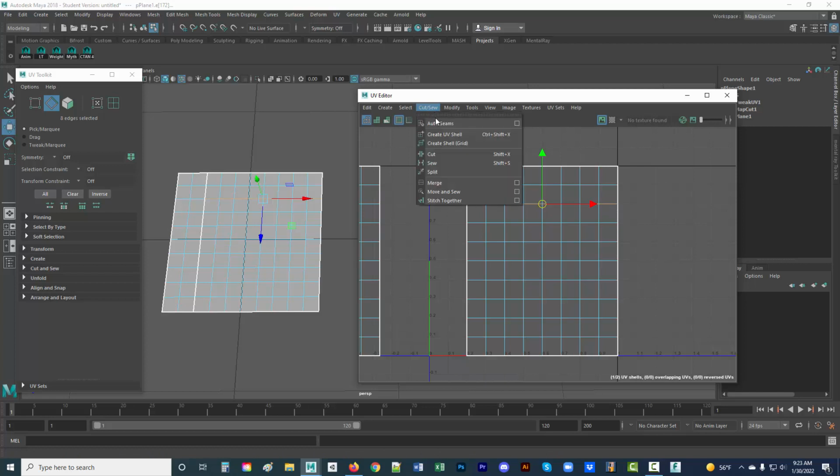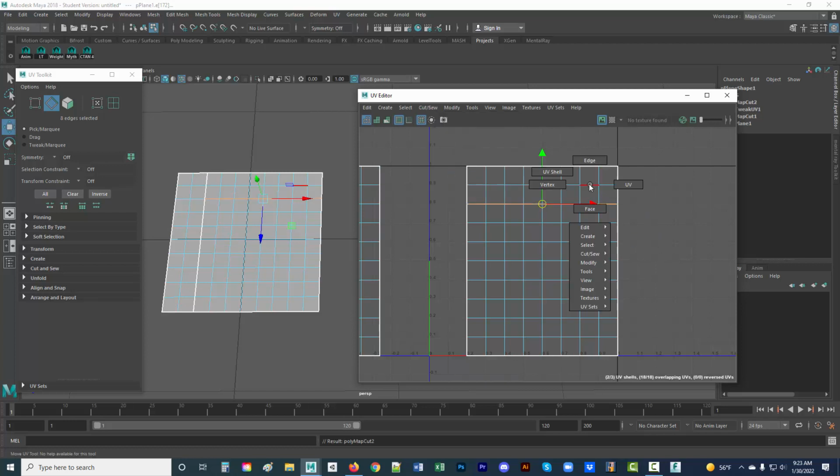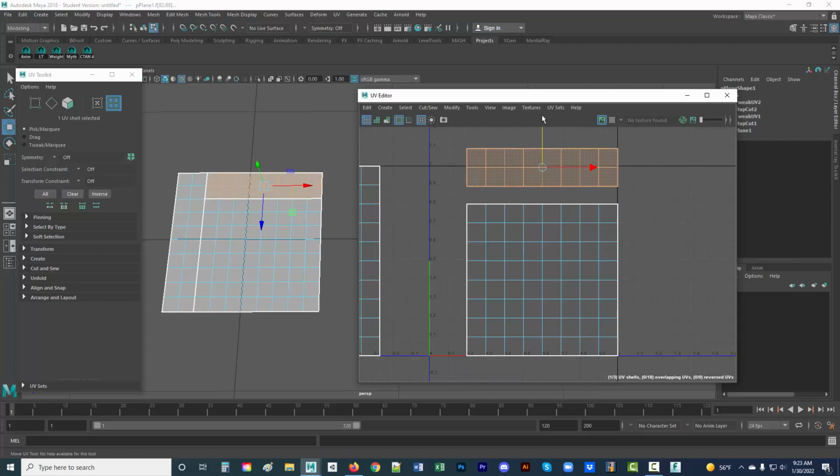So you can go again into cut and sew. Remember, we don't want to use cut, actually want to use split. And with the border on, you can see it slightly thicken as a line once I'm done with this operation. So have a look at this salmon colored line behind me here, because it's going to thicken ever so slightly once I go through this successfully. Pop, and there it is. And then I come into UV shell and I can grab this and move it up. So that's a pretty nice fast way of doing things, but remember, if you just want to left click and hold down your shift key, you can actually choose a lot more complex patterns as long as there's an edge there to warrant the slicing off.